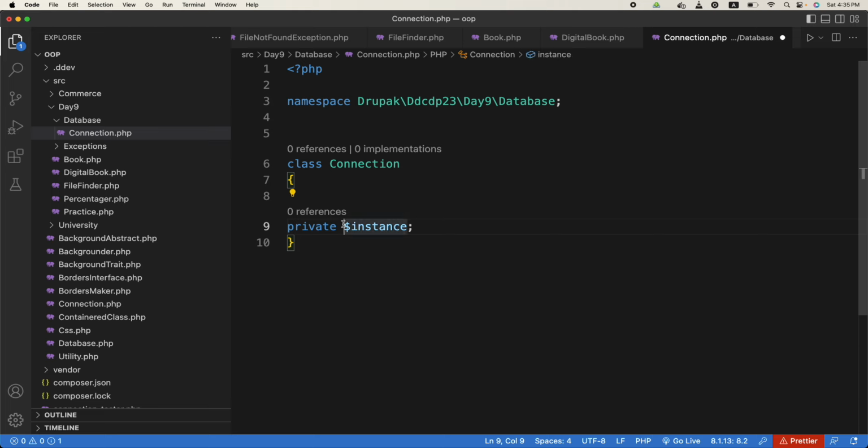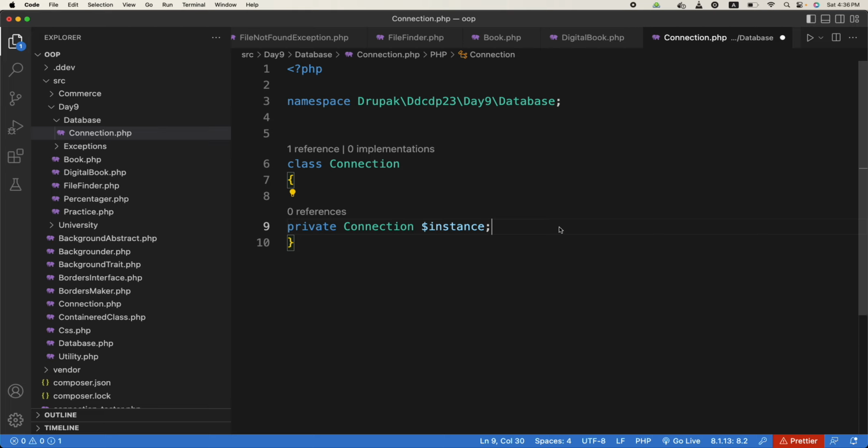Okay. If I just use this private connection instance, what does this mean? Anybody? We can use it inside the class. No, we studied type hinted properties.